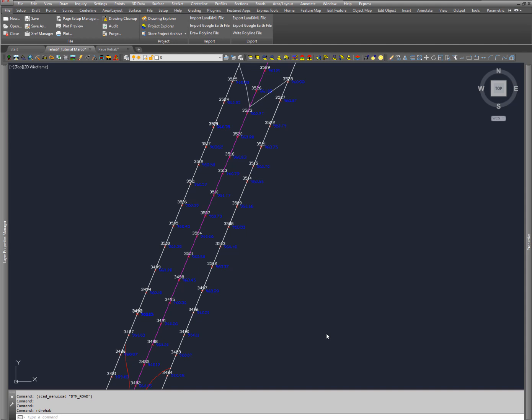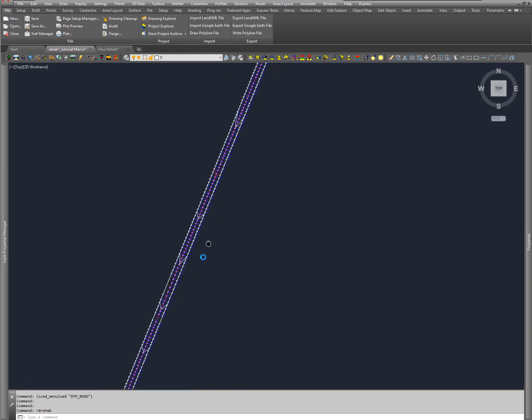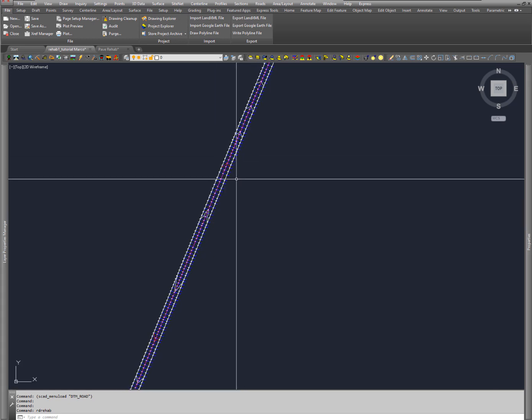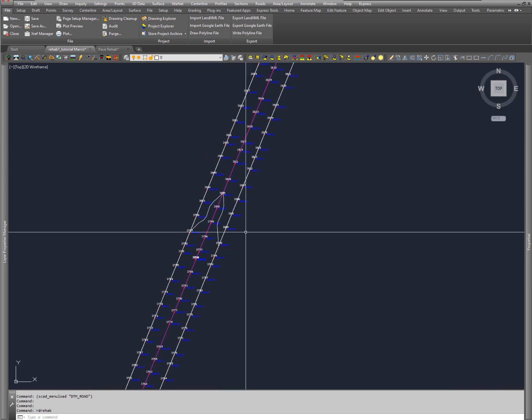So the two major components of any road job are a horizontal and a vertical profile. Now, the horizontal I showed in another video. Sometimes you've got to hit things with a hammer and get things figured out, and the vertical profile is no different. Now, in this case, I'm using Carlson on this rehabilitation job, and there are some tools that kind of automate the process and make things a little bit easier.